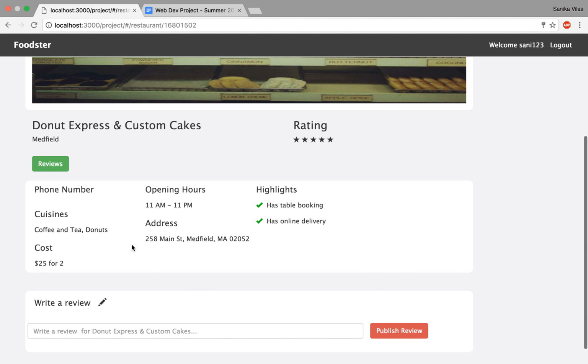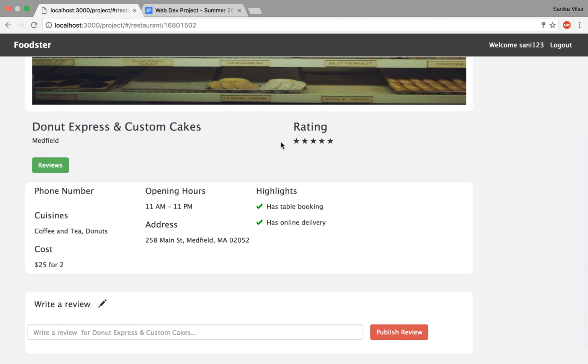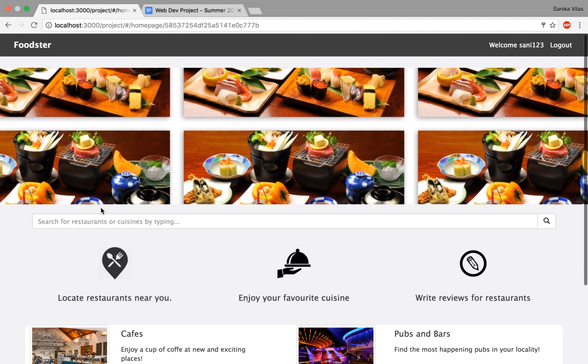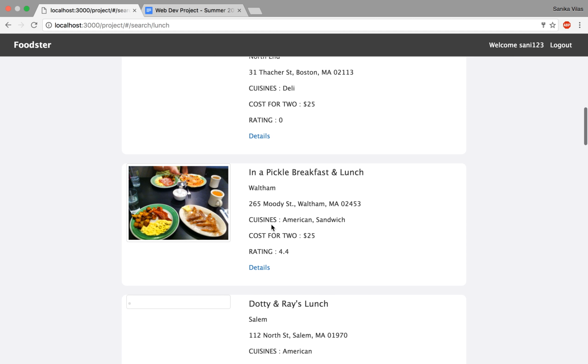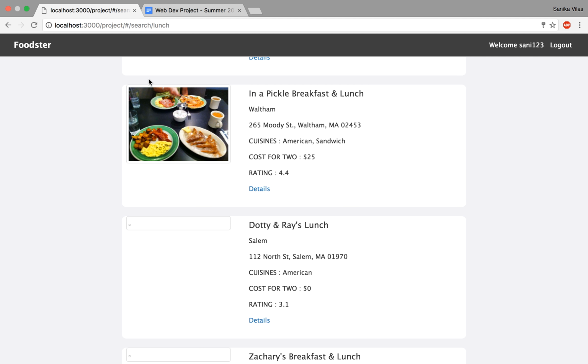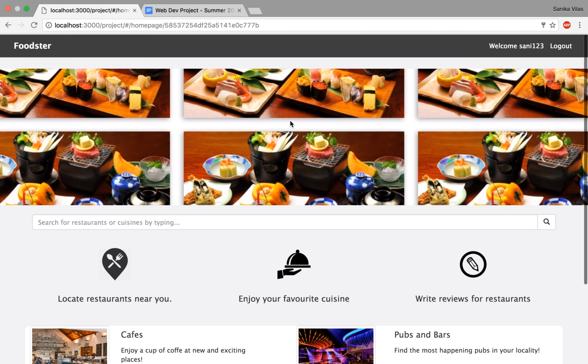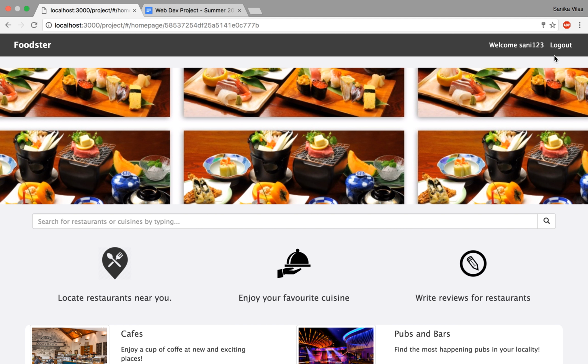Again, you can search using all those categories, and maybe you can search using lunch. So basically, this shows the different categories through which you can search for your favorite restaurants.